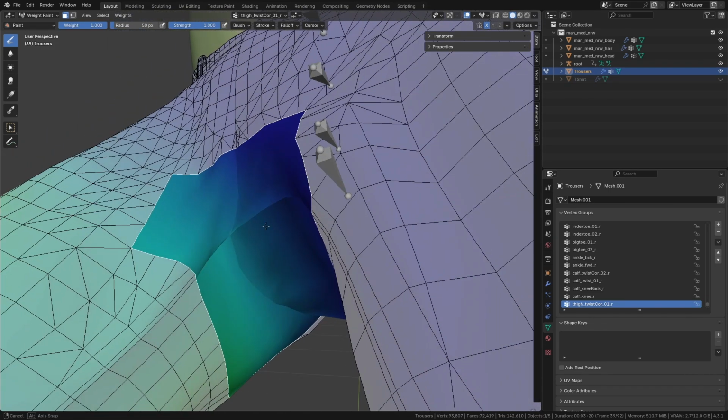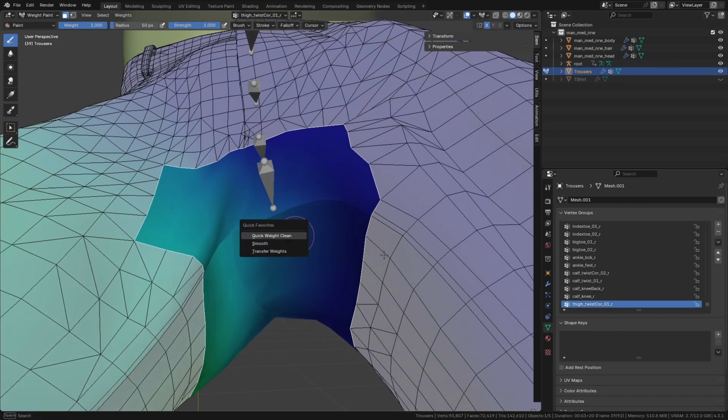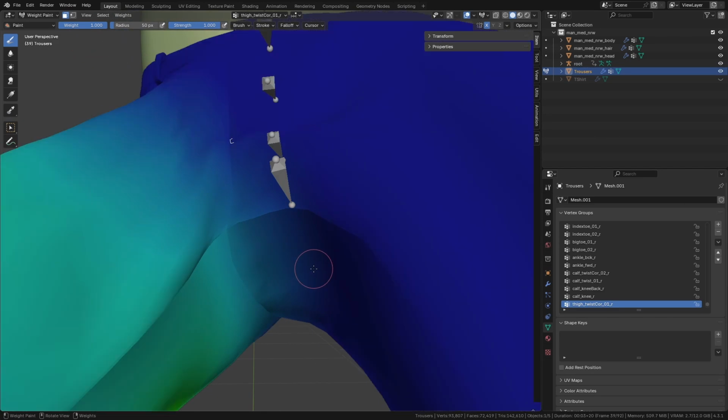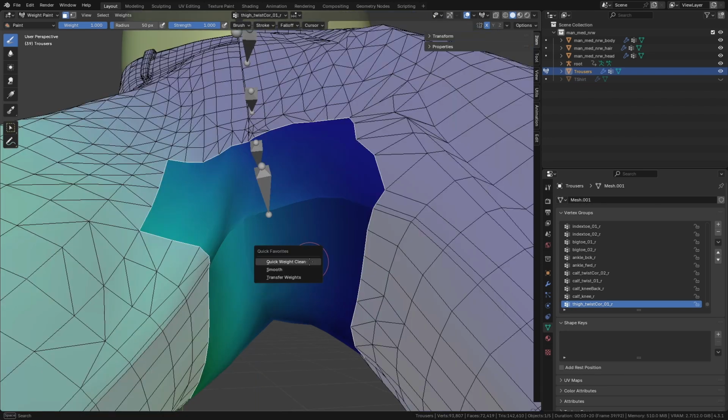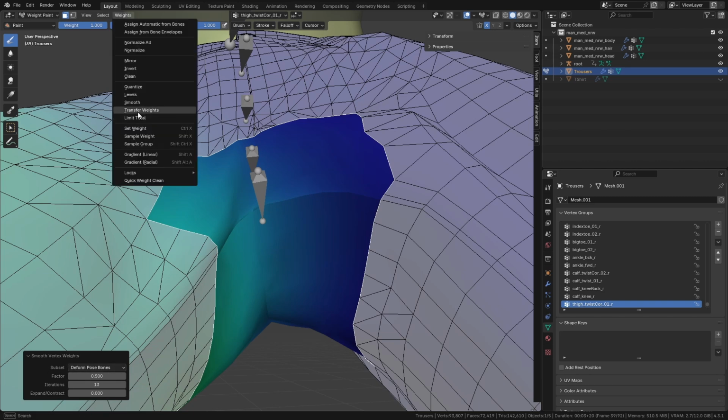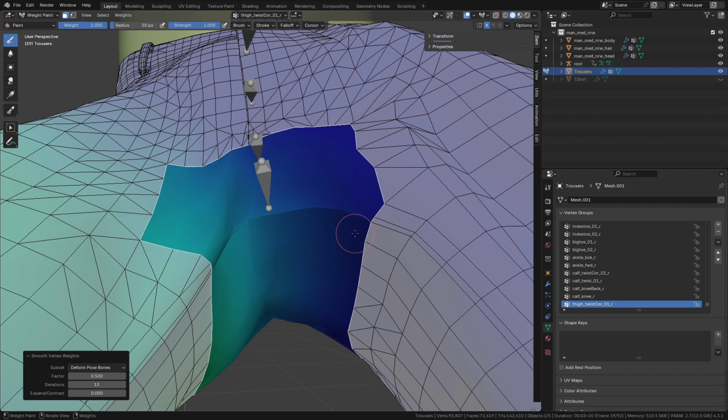You can also add more vertices to the selection and repeat this action for them as well. And for quicker access, you can add this function to your quick favorites. Alternatively, you can also use the combination Shift R to repeat the last action.